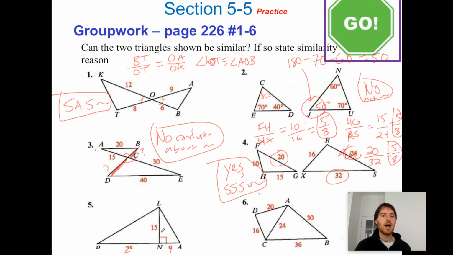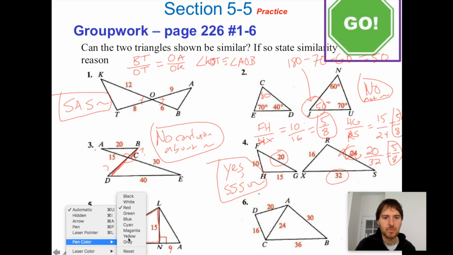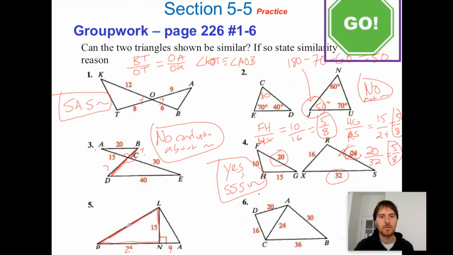So this is in a 15 to 25 ratio. This is in a 9 to 15 ratio. So let's check it out here. This one here, I think they're talking about these ones. Let's look at these ones here, because LN is not part of the larger triangle, so let's ignore that. So we're talking about this triangle here, and we're talking about this other triangle, the smallest one in the diagram here. That's how we're gonna have to think about it.